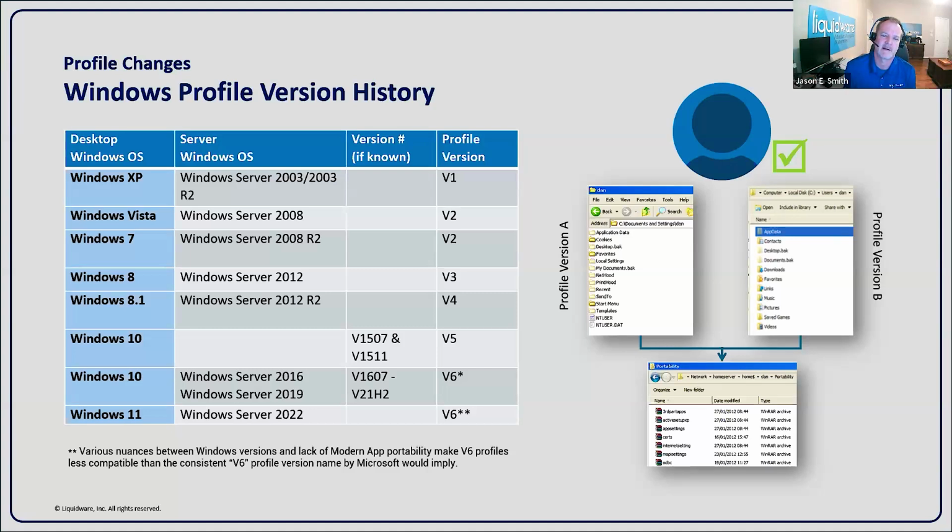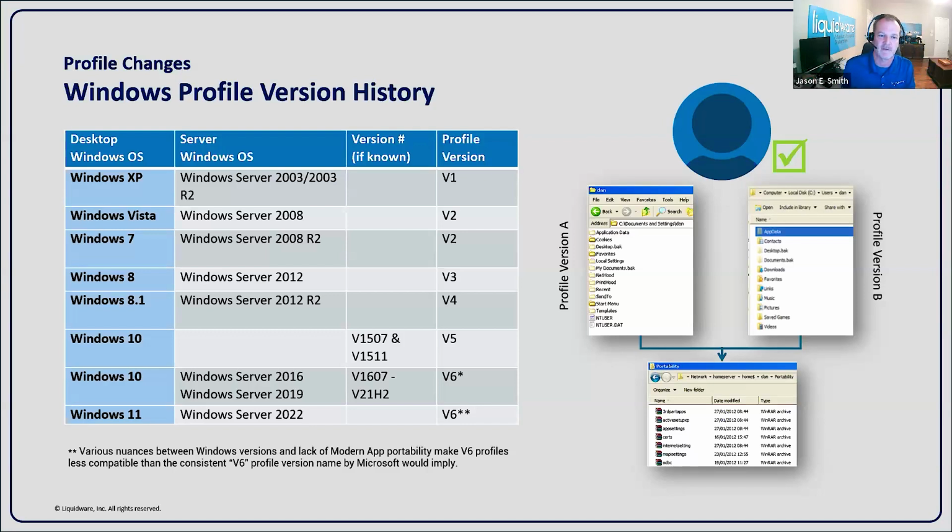And then in addition to that, we're going to be able to bring that forward and then backwards, coexistent, and we do it with the versions that Windows currently supports, Windows 10 and forward right now. And so you think this problem might be over with? No, it continues and continues, and they're already talking about Windows 12, even though a lot of people aren't on 11 yet. Windows 12 will probably have a nuanced profile, and we'll send out an update to make sure that out of the box, day one, you'll have that functionality, and that removes the user from having to migrate and be frustrated. So all their data and all their settings are moving with them everywhere they go.